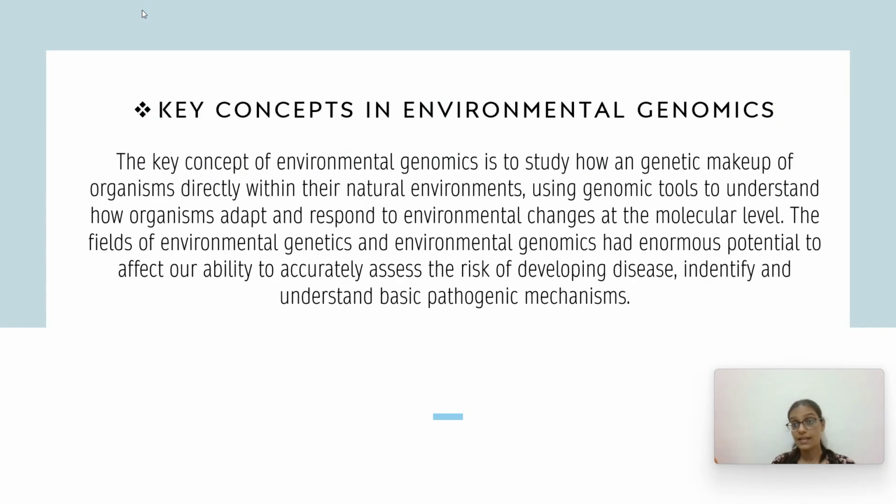The key concepts in environmental genomics. The key concept is to study how the genetic makeup of organisms, directly obtained from their natural environment using genomic tools, helps us understand how organisms adapt and respond to environmental changes at the molecular level. The fields of environmental genetics and environmental genomics have enormous potential to affect our ability to accurately assess the risk of developing disease, and to identify and understand basic pathogenic mechanisms.